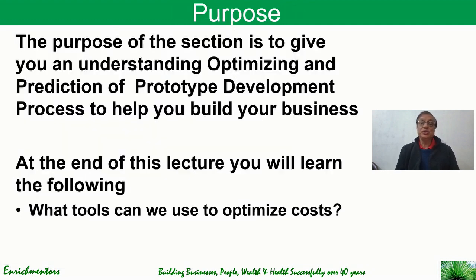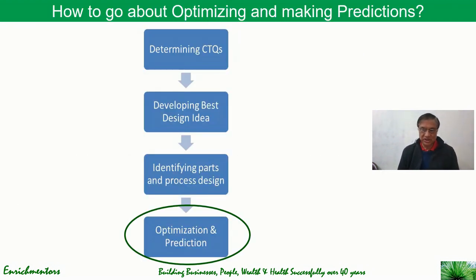So, in this new section, we will give you a good understanding of how to optimize and predict the prototype behavior or performance in this whole course on developing a winning prototype. And in this lecture, we will take a quick look at what tools we can use to optimize cost, and why only cost. We will see that also as we go forward. So, how do you go about optimizing and making predictions on cost?